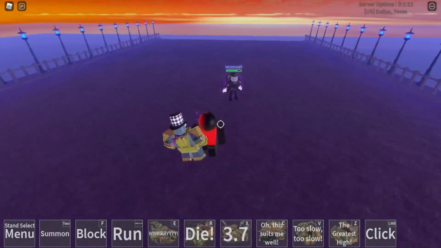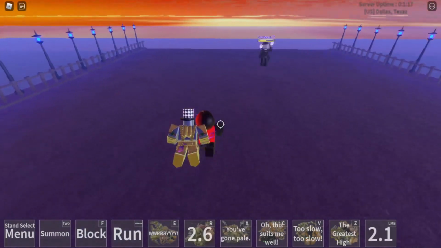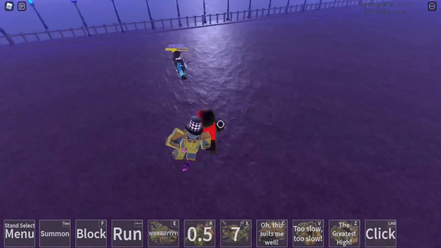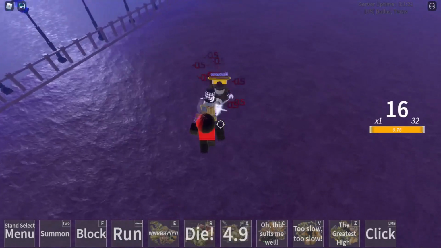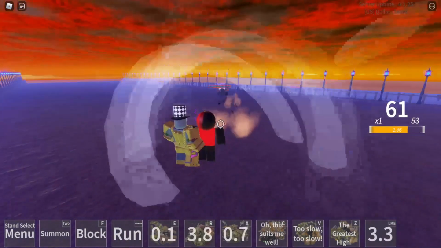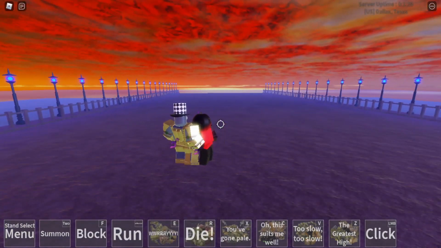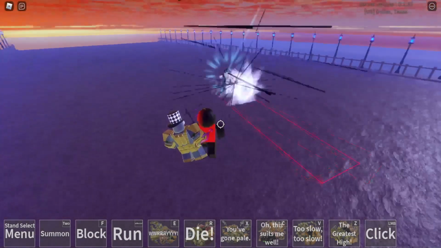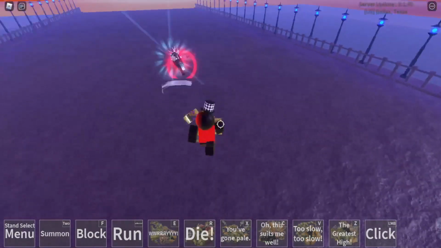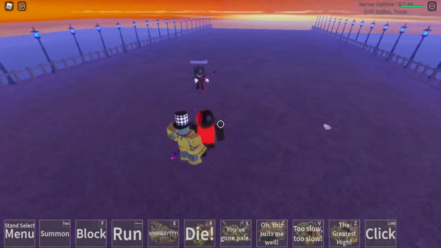Right then, he tried stunning me again. Oh, he tried freezing me, which I do not recommend using. I feel like you should try stunning your enemy first and then try freezing him. That is the better route to go. Alright then, we're gonna counter. Oh! Okay, that was a little bit weird.